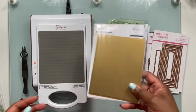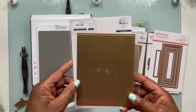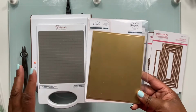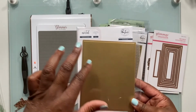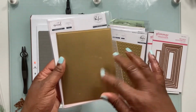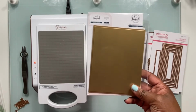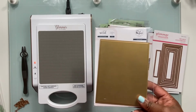Once I had my hot foil machine, Pink Fresh Studio later came out with this solid hot foil plate. And this made me so happy that I had already jumped into the hot foil system, because when I first got my machine, this was not out yet. And so I noticed that I had tons of hot foil that was being thrown away, but I kept saying, there's got to be a way to use this. I just don't have anything yet.